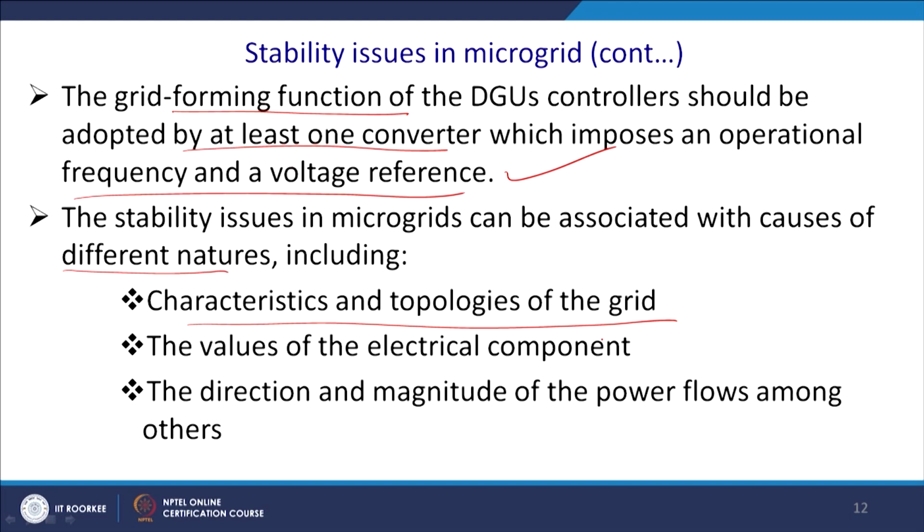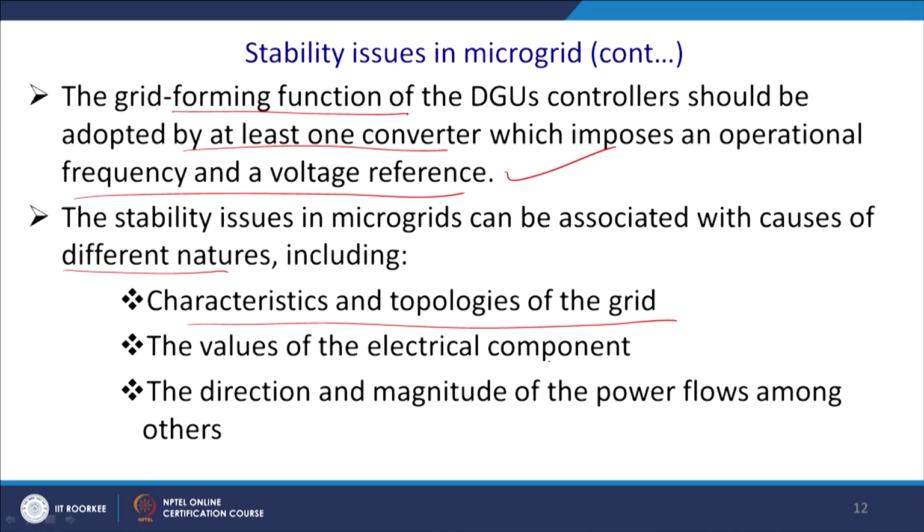If it is an isolated DC to DC converter, then how much overloading is possible? These are the topological aspects that have to be considered. If it is operating in a slight overloading condition, what will be the losses? Those all come into the picture. The rating of the electrical components has to be considered while giving some kind of loading, along with the direction and magnitude of the power flow, whether it is taking power or giving power.